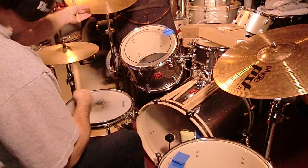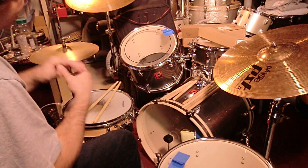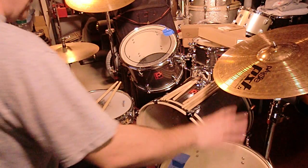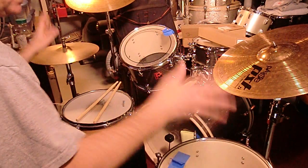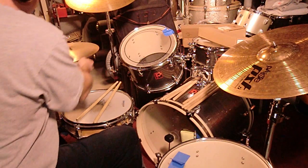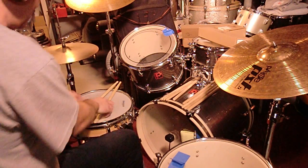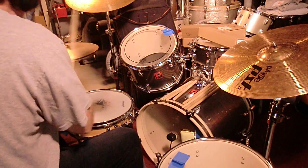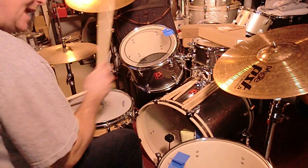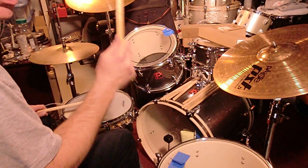And especially when he brings the hi-hat bark in, which is a nice open hi-hat bark, a great add for Paiste 602 or 2002 Sound Edge hats, which I do not have on here at the moment. I just have my standard Avedis Zildjian 15s that I'm going through a fetish for now, which I love. But anyway, when we come into that hi-hat bark, he doesn't do it right away.